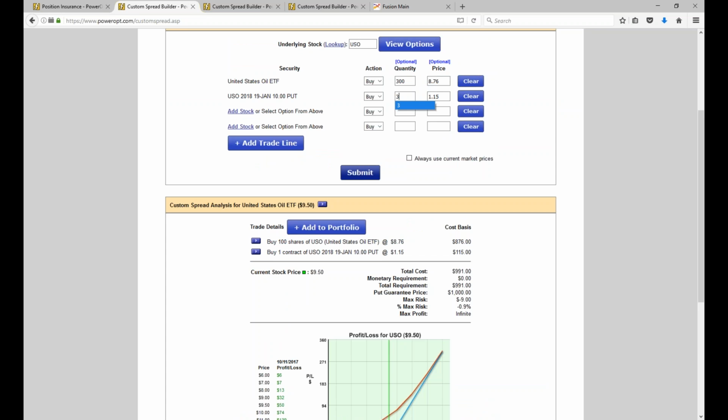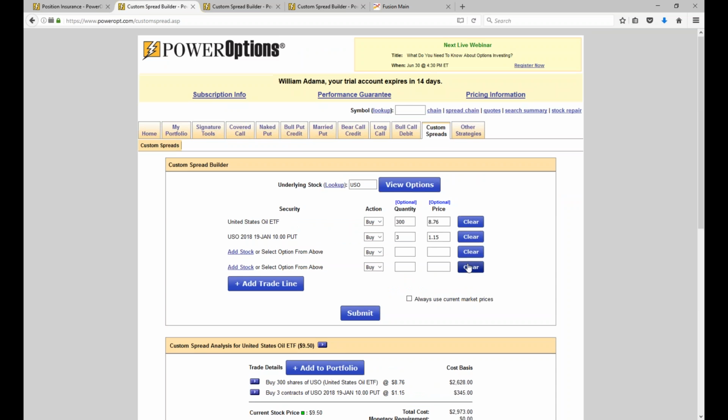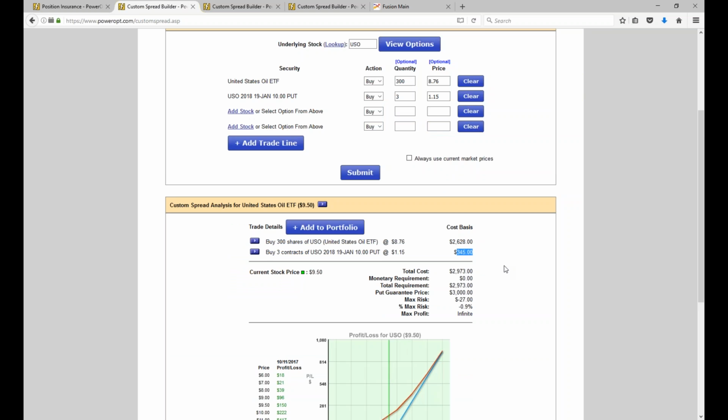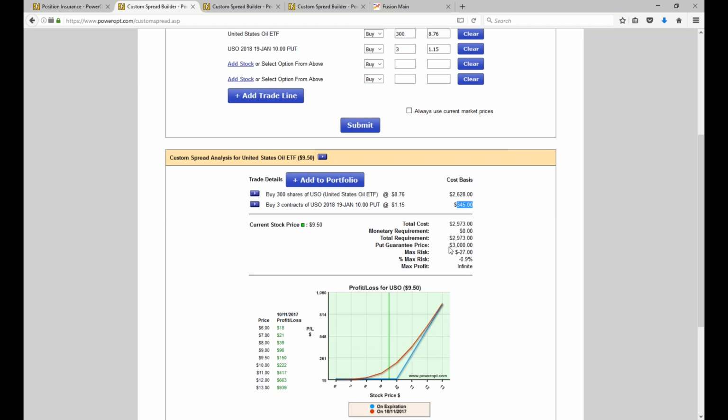You would go out and buy 3, based on what your expectations are for the stock and how long you're planning on holding it. You could buy 3 January 10 strike puts, which give you the right to force someone to buy your shares of stock from you at $10 anytime between now and January expiration. So you're going to pay $345, my apologies, out of your pocket to guarantee a 1% return. But that's the worst case scenario.